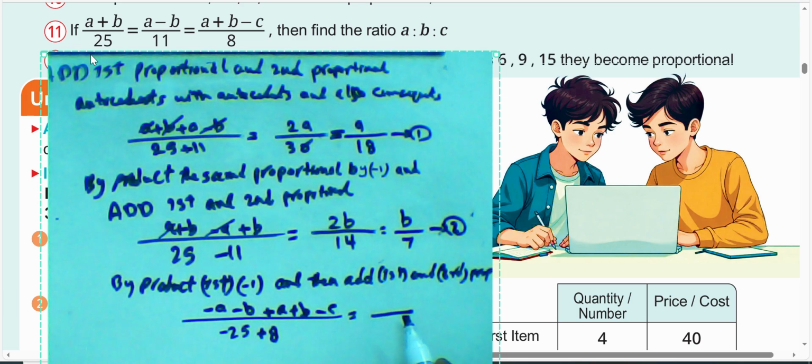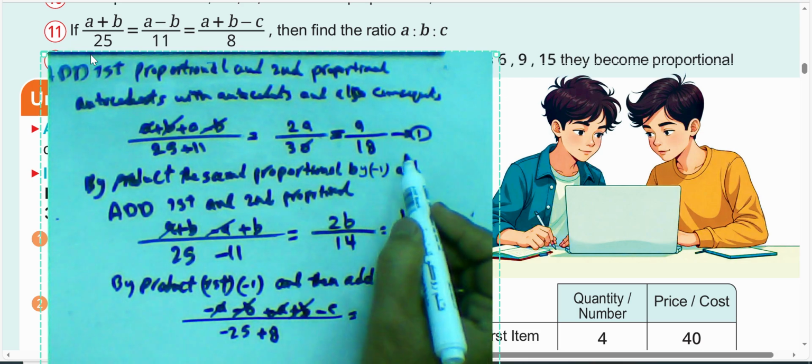Okay, look at here. B minus b, negative b, a difference by, then we have negative c is the remainder, and -25 plus 18, write 9, write negative here, and 15 minus 8 equal 7. The result will be -17. We can simplify, divided by negatives, and we have c over 17. This is relation number 3.